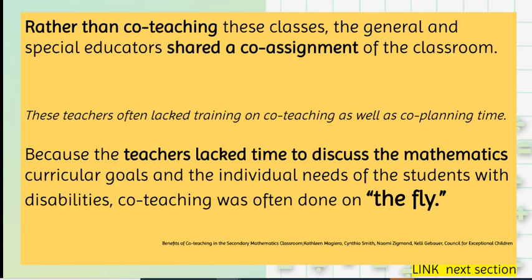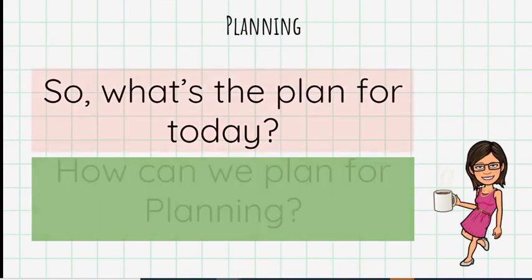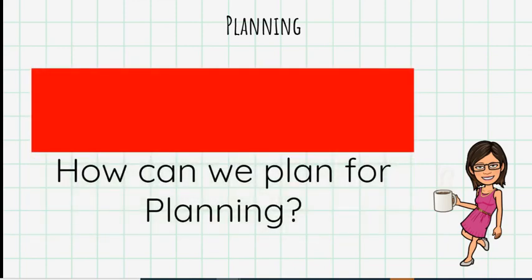And so because of this lack of time to discuss really in-depth mathematics, what are the big rocks of this unit? This is that macro planning we'll talk about a little bit later. They are constantly just reacting to the lesson. So to prevent us from flying by the seat of our pants and planning on the fly, we're going to actually be thinking about how we can address these questions. Instead of asking ourselves, what's the plan for today and winging it, we're going to actually create a plan that will help us plan for the week, as well as for the unit, as well as maybe for the entire year.